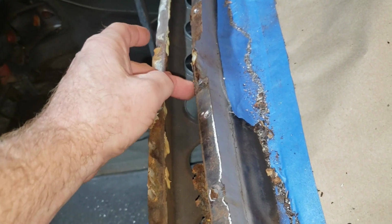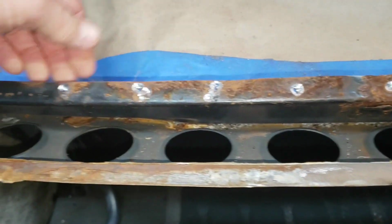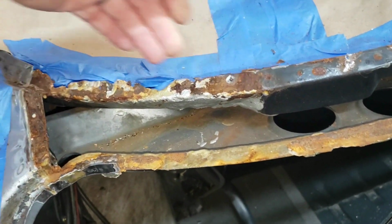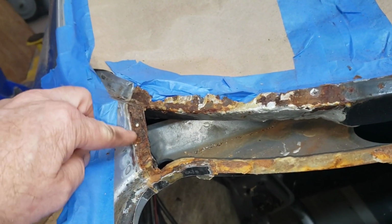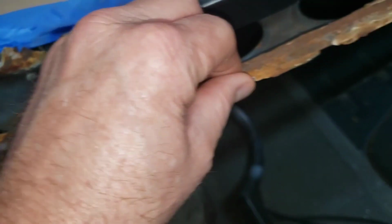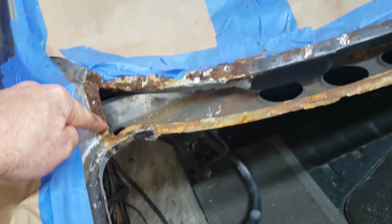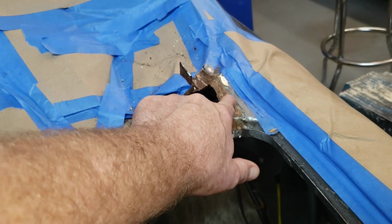And this little section here, we can repair with a little bit of extra sheet metal on a welder. That shouldn't be a problem. But this is pretty solid along here. Until we get to about right here. So I'm making an assumption that we're going to have to replace pretty much all of this in here. That's pretty nasty as well. I may have to separate that and see what's underneath. That seems fairly solid though. So metal replacement in this area and in this area, and we might get away with just cleaning this up.